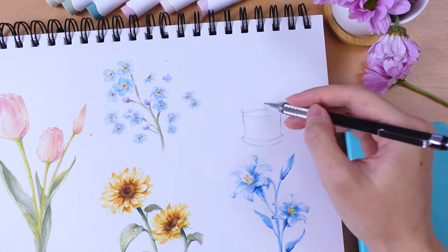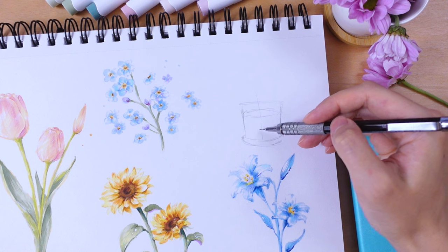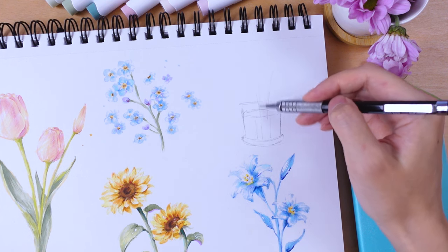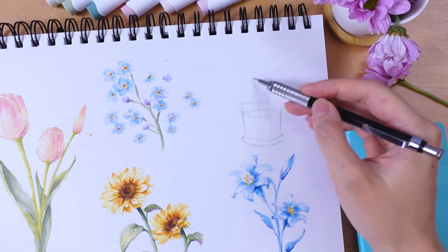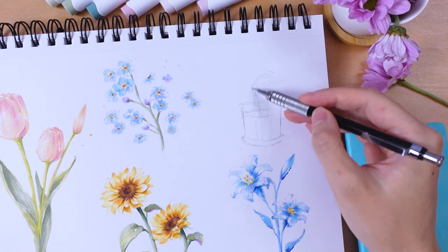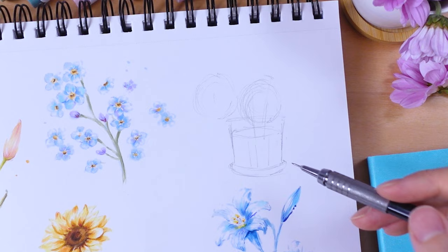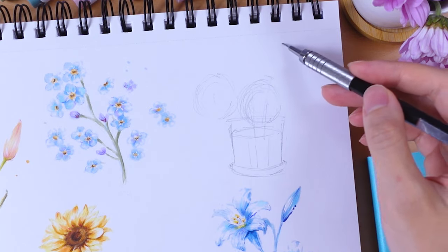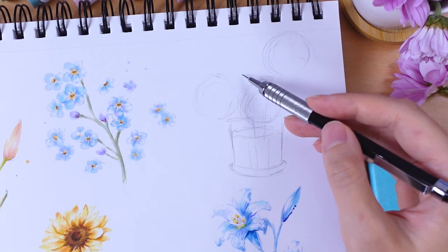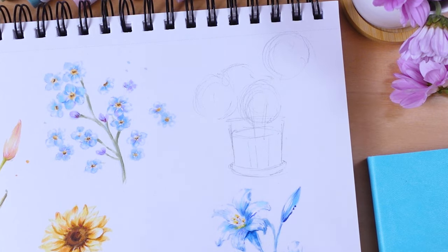Now let's dive into drawing a set of wonderfully simple peonies. This one is a breeze, no complex sketching required, making it the easiest flower we have tackled so far. I'm going to place these peonies in a glass. Decide on the number of peonies you want to draw, and let's begin by sketching circles to position them. We will surround them with some leaves, just a few, because we want to keep the drawing uncluttered.